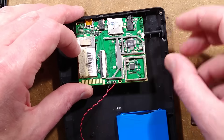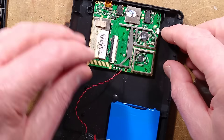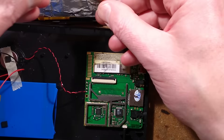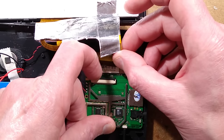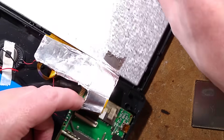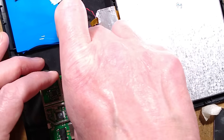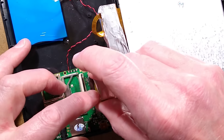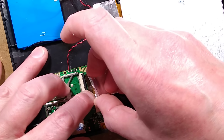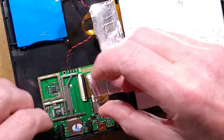I'll pop this circuit board in here. Nudge that little switch back — there's a little switch that pushes against a button on the PCB. No screws to hold this in, but that's all right. I'll put the ribbon cable back in. Oh, this is going to be very fiddly. Big fingers. Pop the little flap up. I should put the screening cases back on, but I want to see what heat it gets up to without them. These connectors are always so tiny and they always want to fold up in awkward ways. Theoretically this should go in quite easily — it is not going in easily. It's gone in. And lockdown. Hopefully that is in square.